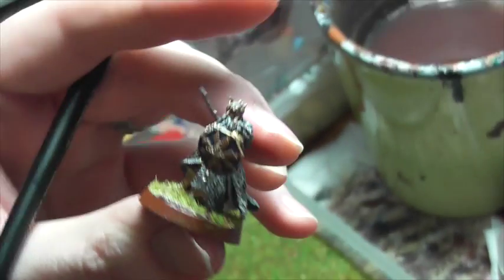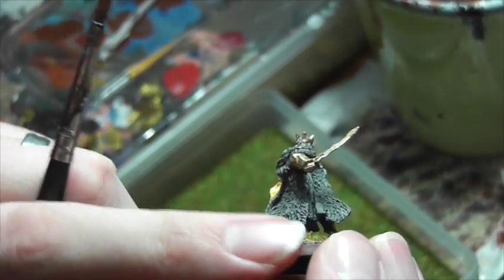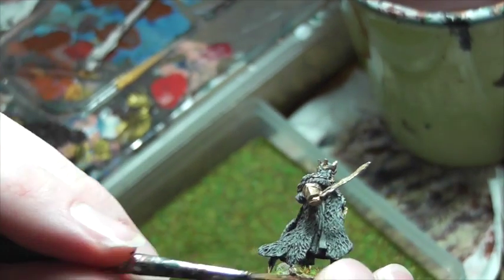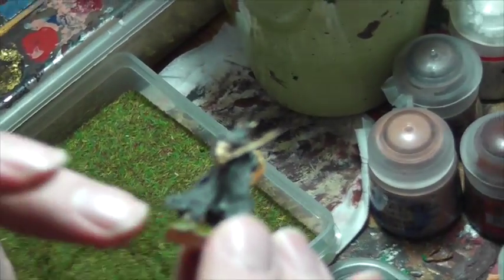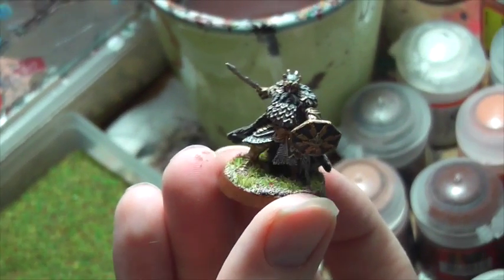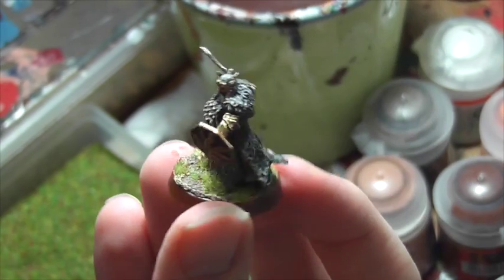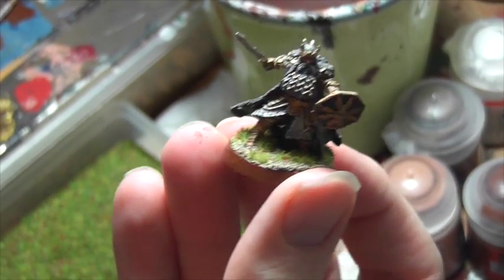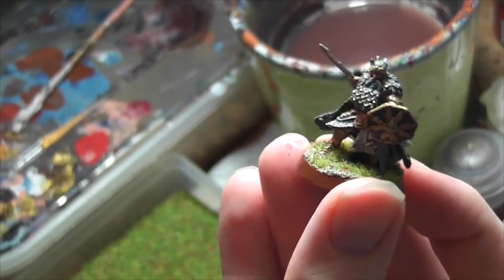And that is about it. Make sure there's no little bits that are stuck to the rim in case they've got glue on them. Sometimes you add more by trying to get rid of it. And there we go. That is his base finished. Thanks. And I'm going to obviously do that to Barlin, and then when he's done I will show you the two of them next to each other.